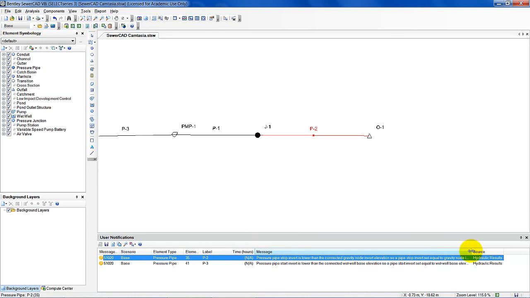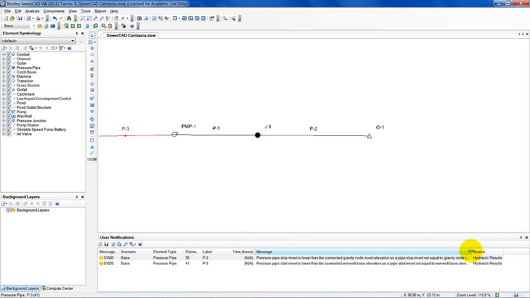It appears that what this is saying is that there's a mismatch between P02, the stop invert, and the elevation for outfall 1. So let's take a look.